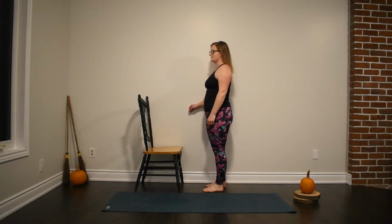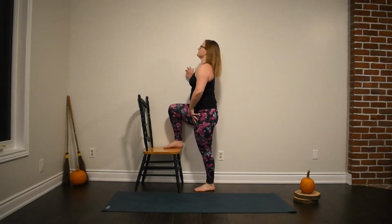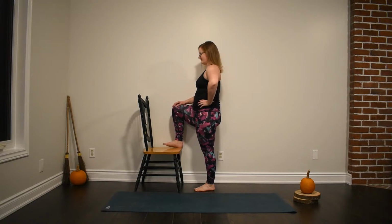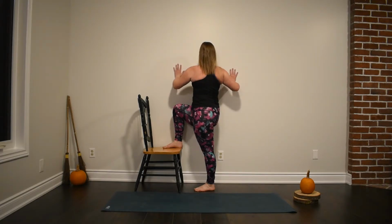Our second posture, we'll start with a chair. We're going to stand next to the wall and step the foot up that's closest to the wall, hip to the wall. And we're going to gently start to twist our torso to face the wall. So we're moving slow and steady. Maybe our hands come to the wall for some support, and we're just gently twisting towards the wall into that supported knee.